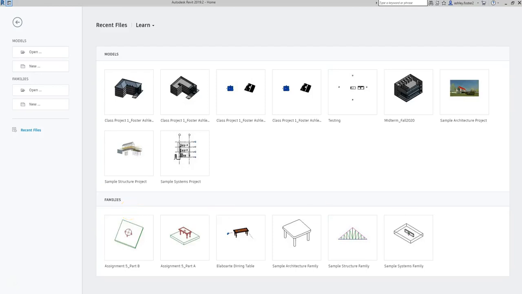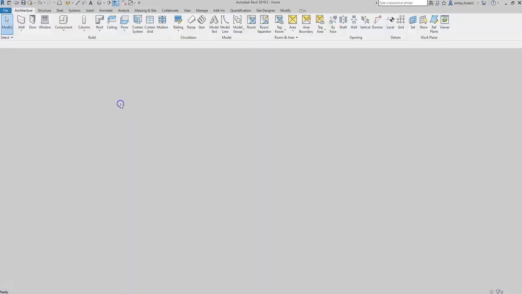Hello, this is a lesson about complex geometries where we will build a parametric bench, a 3D wall, and a parametric facade. Let's continue with the same class project file that was used on our previous assignments. You can select that file on your Revit homepage, or you can go to your Open tab and then go through your folders and find the correct file.